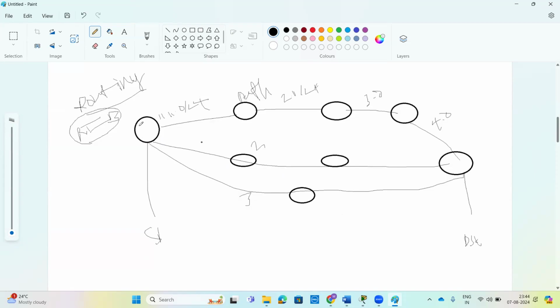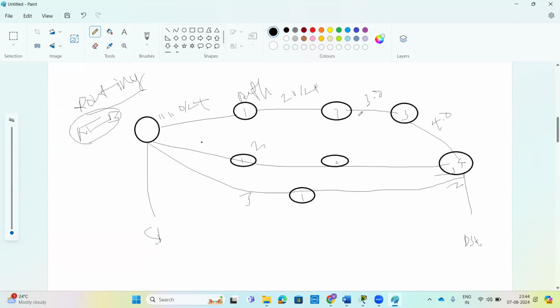Here we have 1, 2, 3, 4 hops, and here we have 3 hops, and here we have only 2 hops. 1, 2, 3, 4, here we have 4 hops, and here 1, 2, 3 hops, and here we have 2 hops, 1, 2.